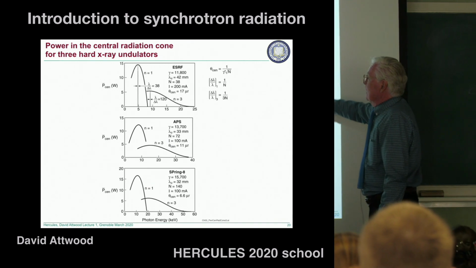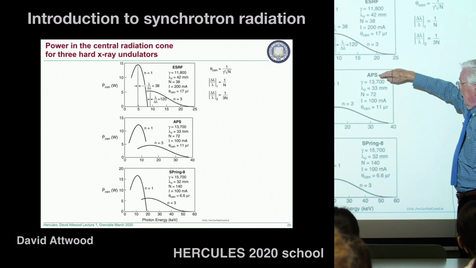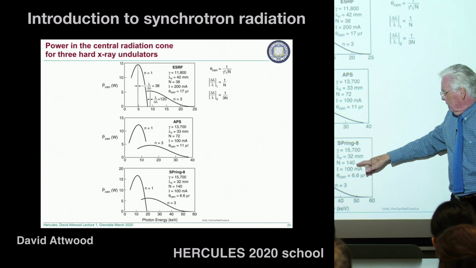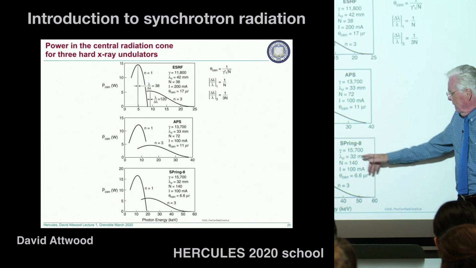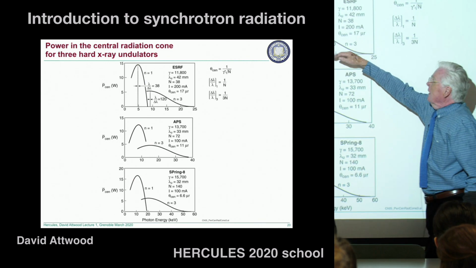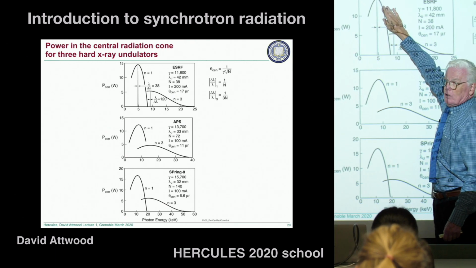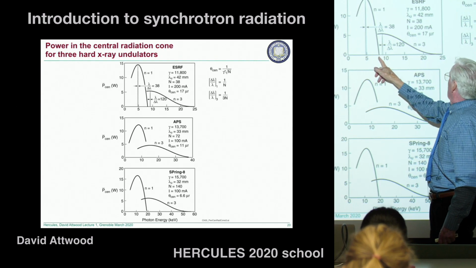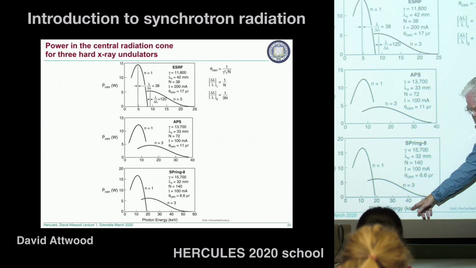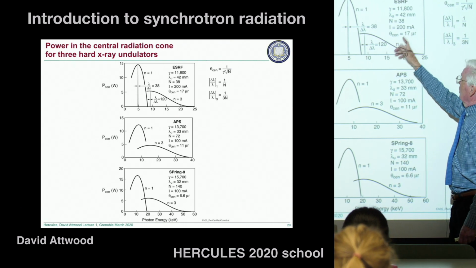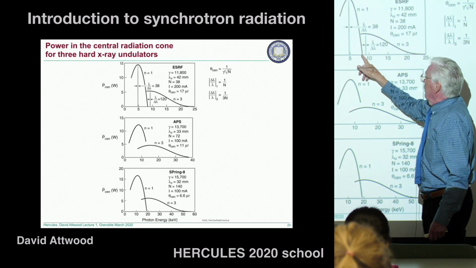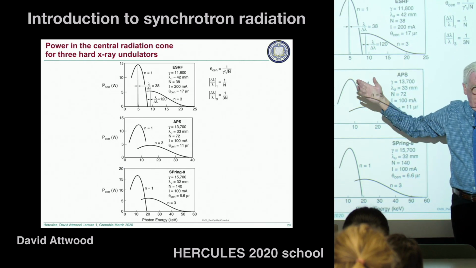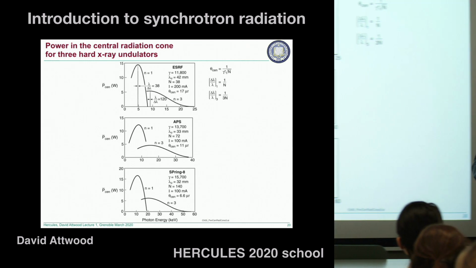These are some of the hard X-ray machines: ESRF, APS outside of Chicago in the US, and SPring-8 in Japan. SPring-8 has the highest energy. It's 8 GeV, so the gamma is very high. You notice they're all producing 10 or 20 watts in the central radiation cone, and this is their tuning curve up to, these are in keV. Photon energy is in keV. So here the fundamental is getting you up to, let's say, 8 kilovolts, but the harmonics will get you 3 times that. And the 5th harmonic, yes, hi.